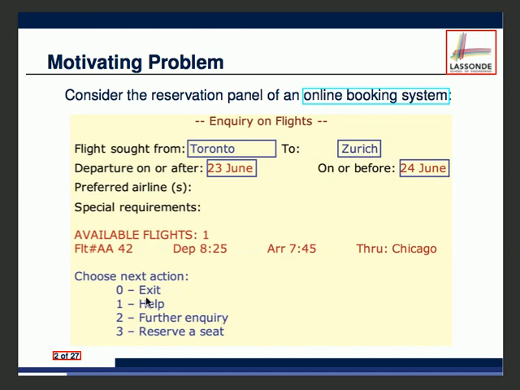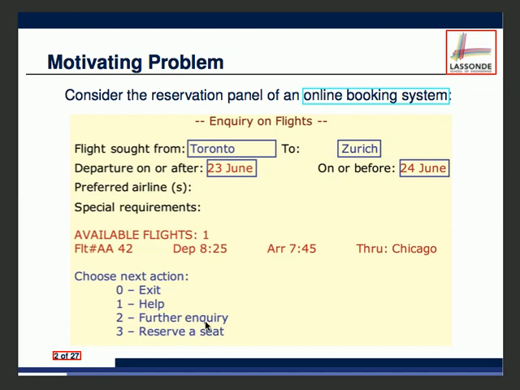What's really important is that for every state, there is different information to collect. For this particular state, we are trying to inquire about flights. So all the answers we give to the program will be flight related. For example, the destination, the source, and also the departure and return dates. Then the second piece of information we need to give the program is how to continue, right? Usually in the GUI, you can just click on next or previous.